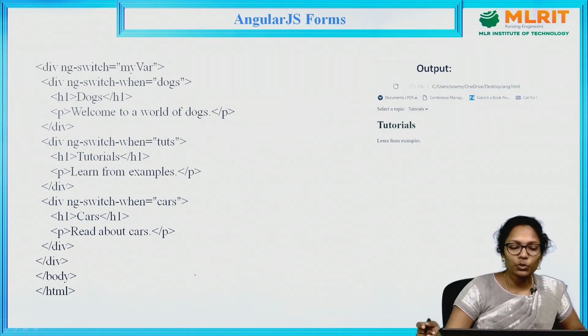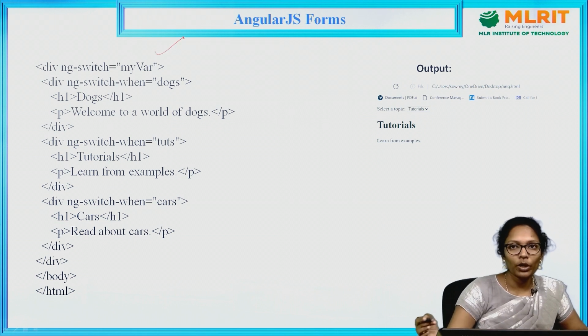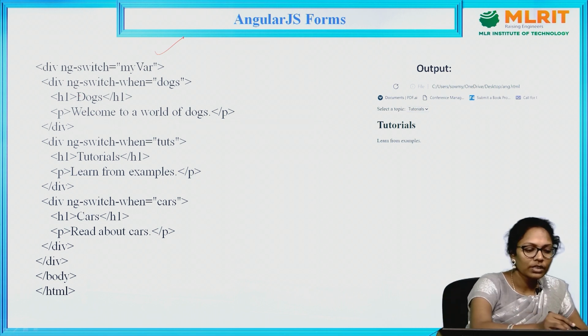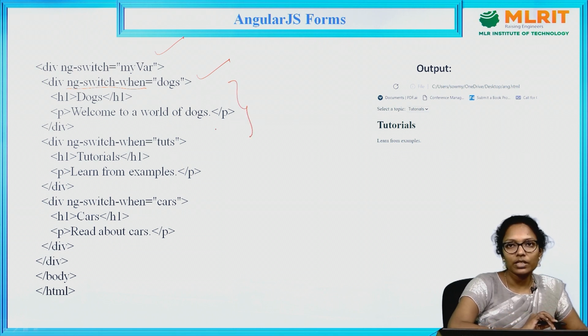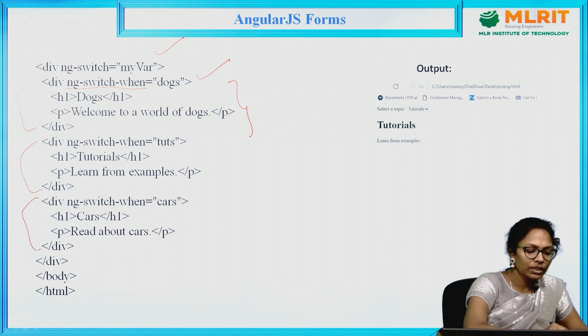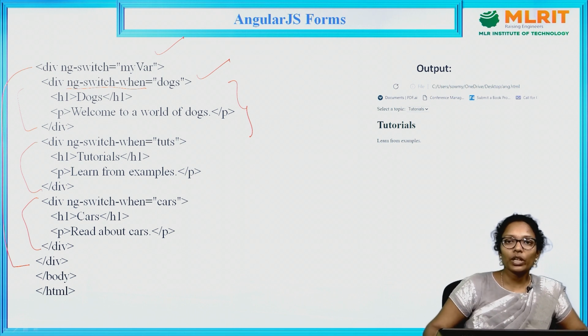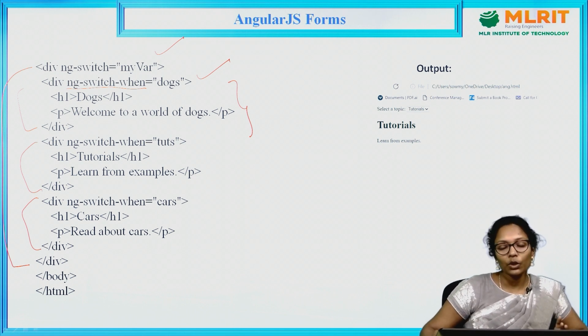Now here again I'm using a div with ng-switch equal to, what is the variable name? myVar. What is the model name? myVar. Under myVar we have 3 different possibilities. Of course the first option is empty. If it is empty, I don't want to show anything. If it is docs, div ng-switch-when equal to docs, the same thing we wrote in the previous program, you are writing. This is the first division, second division, third division, and you're closing the final division. The difference is, in the previous program we used radio buttons, but here you are creating a drop down list. That is the only difference.